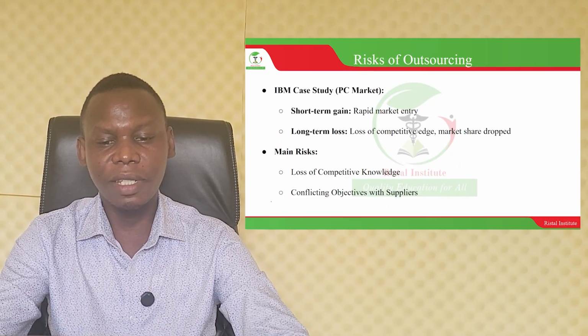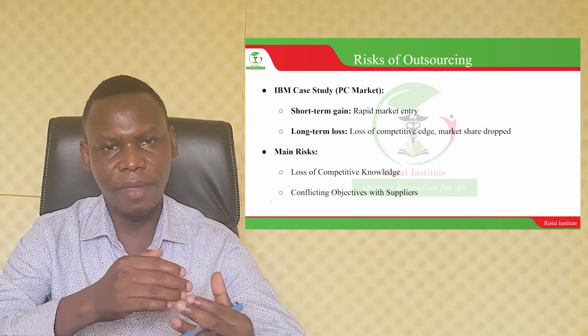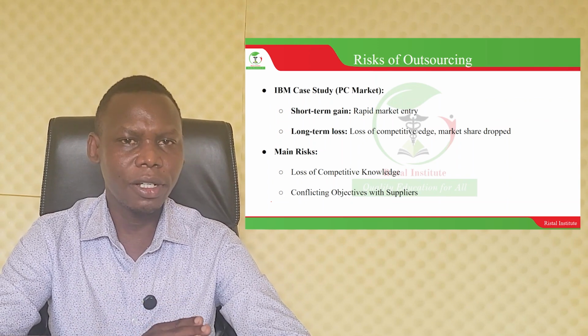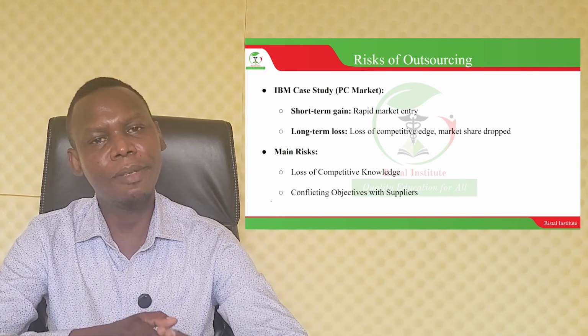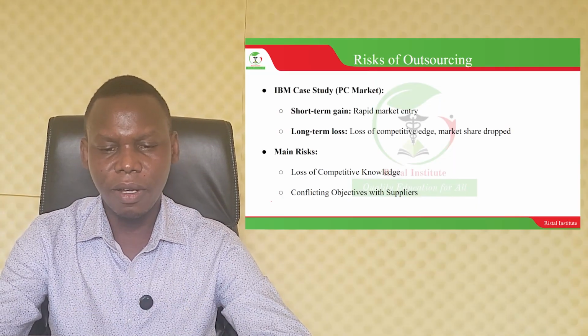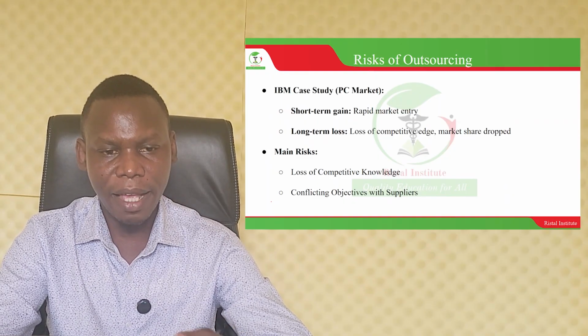Conflicts in objectives with suppliers. Suppliers may need something specifically from the company, but the third party who is helping in that production could be uninterested in providing that service the way the company wants. So that will cause conflicts on the side of what suppliers want.